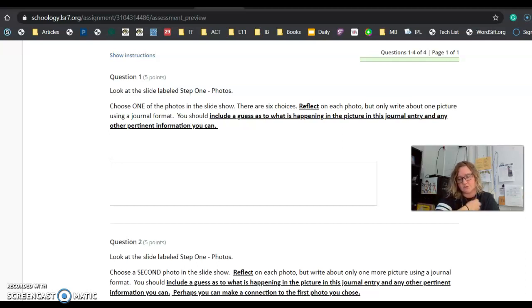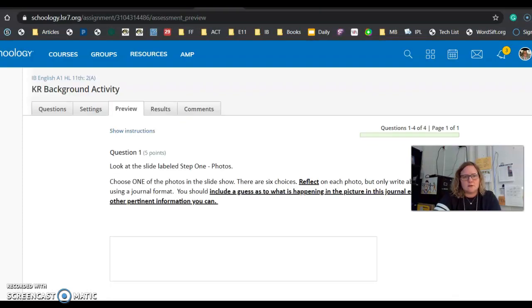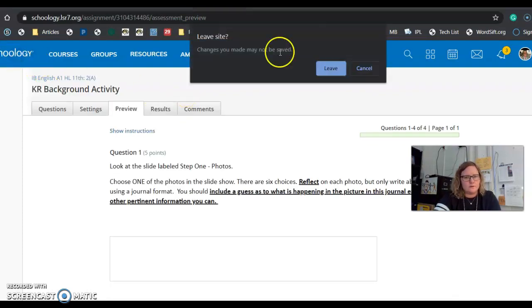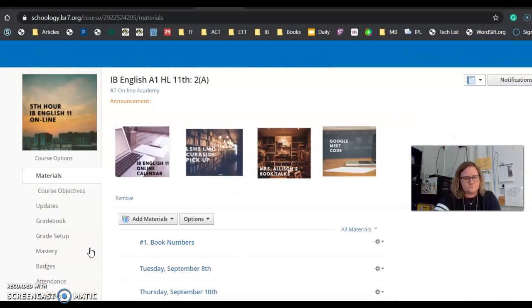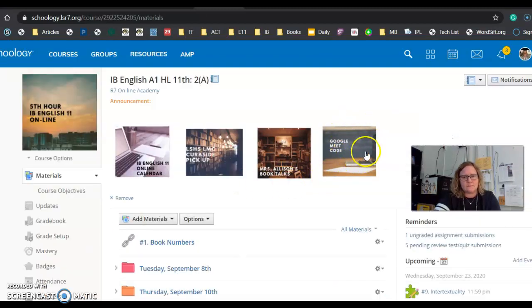which is your 5th hour, which is what this class is. And then you will access this through your Google Meet code. This code right here.